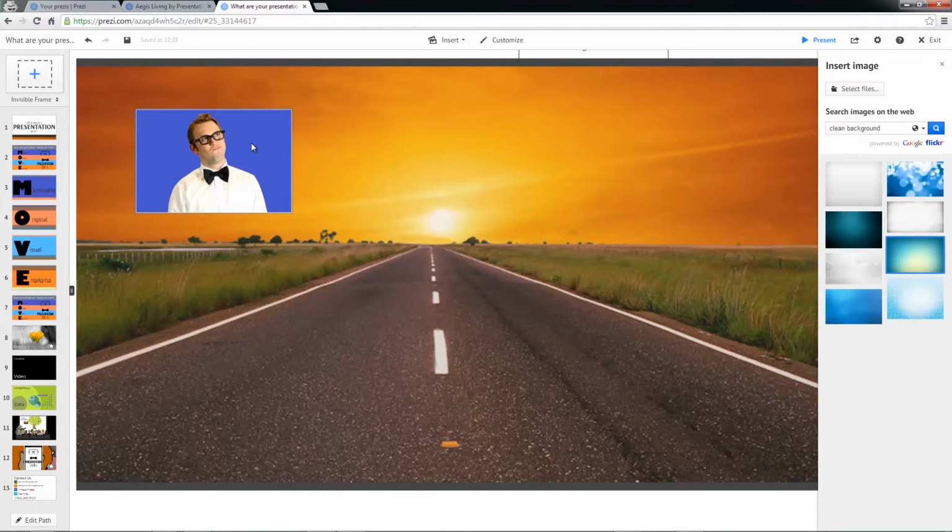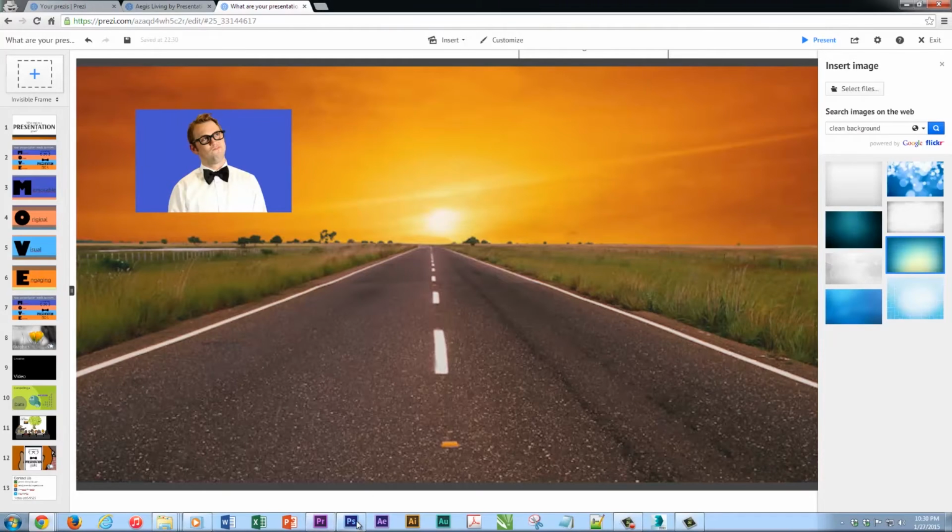So I want to talk about how you can actually make this a circle, which is a nice look that a lot of people don't know how to do. Now the one caveat here is that you do have to use a different piece of software. Prezi inherently cannot do it. I'm going to do it with Photoshop, but there's a lot of online resources for free that you can also do it with. So it's quite simple.